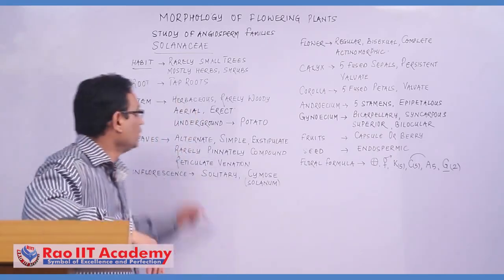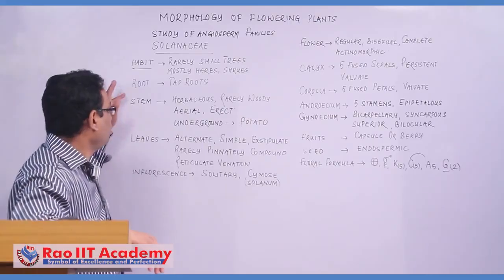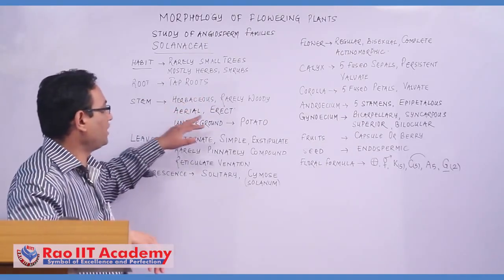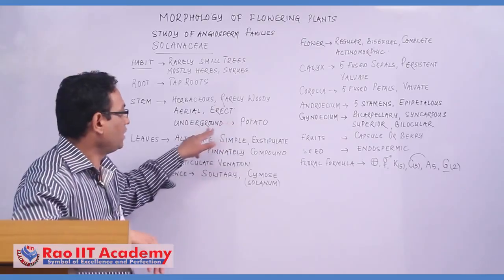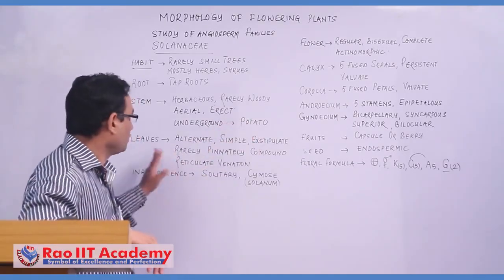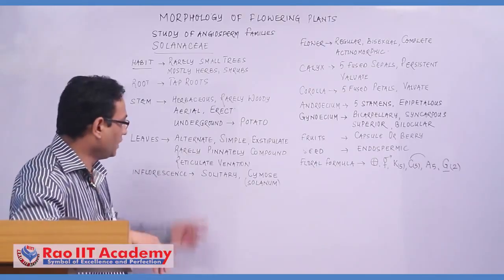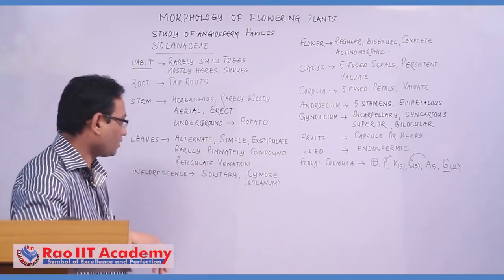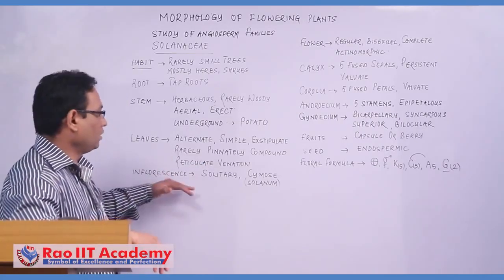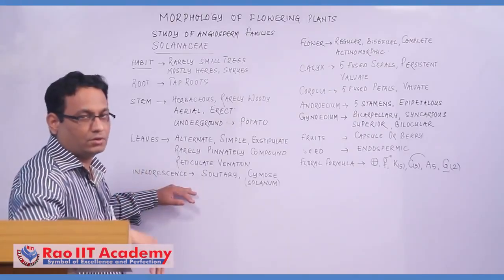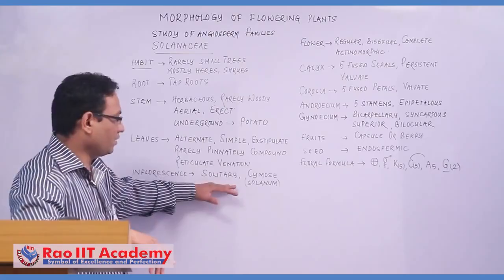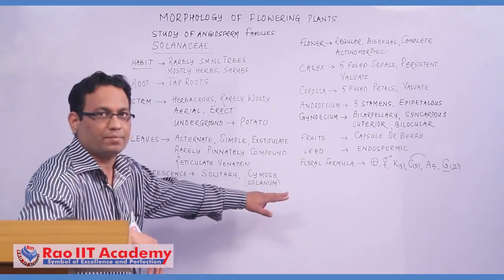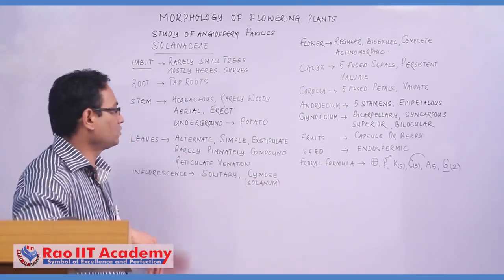Fine. So with the vegetative structures of the root, stem and the leaves, we have the simple taproot system with herbaceous erect stems. The exception would be an underground stem in potato. The leaves are simple, exstipulate, alternate, rarely pinnately compound, with a reticulate venation. With the inflorescence, we could have a single flower on the inflorescence axis, giving us a solitary inflorescence, or we may have the cymose type. The racemose type of inflorescence is not seen here.